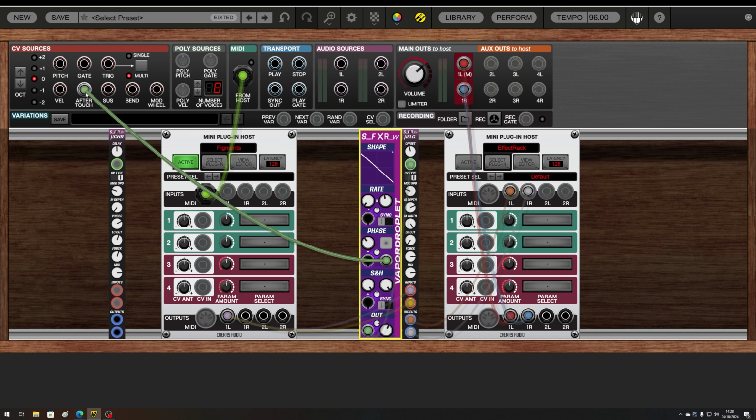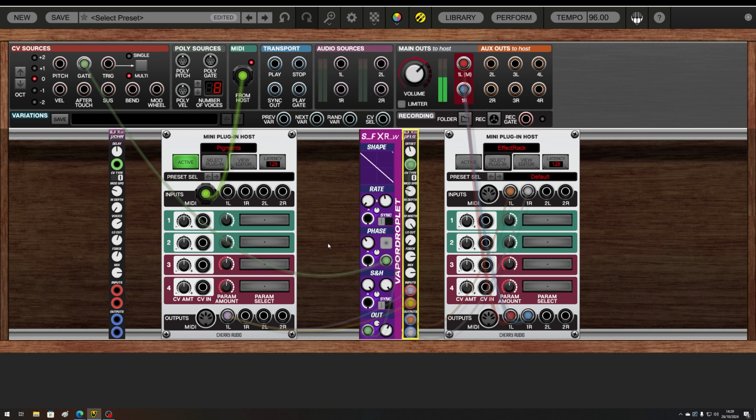Again, neat little trick here. That predictability is pretty cool to play around with.